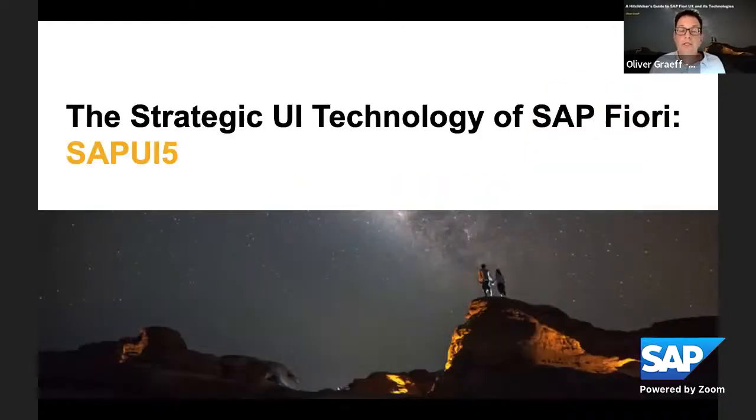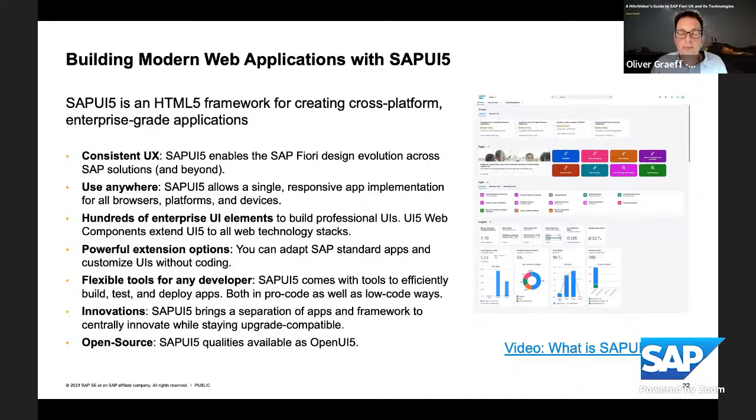So let's continue. So this was the entry point. We need a technology to implement the applications and entry point. And this is SAP UI5. SAP UI5 is an HTML framework, so it's running in the browser on many platforms and for enterprise-grade applications.